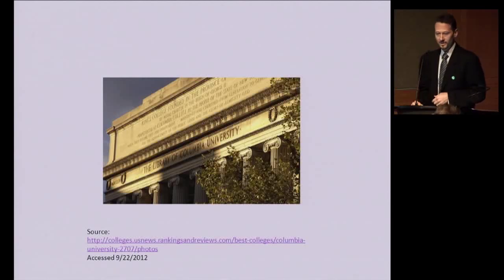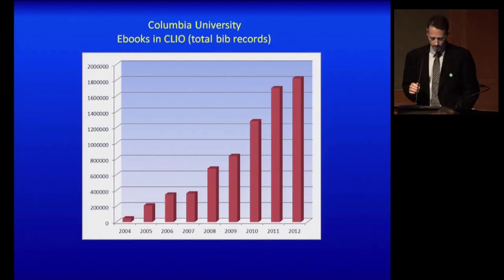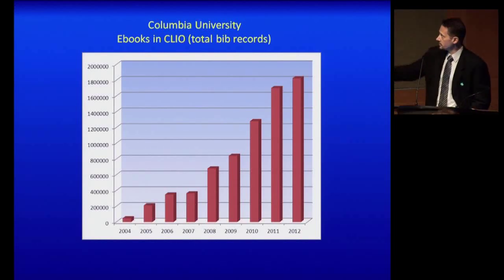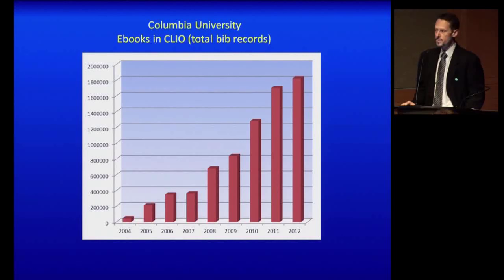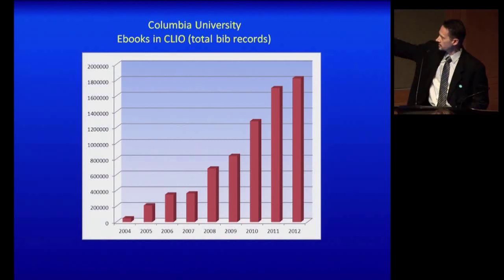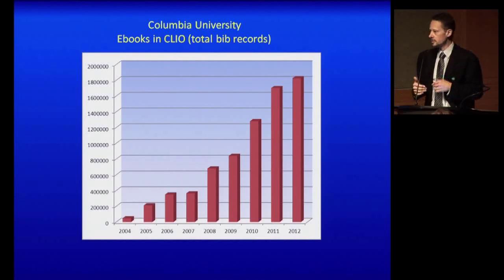So, you saw that I had a graph or a chart there. I can't, I don't feel grounded unless I work a little bit with data and numbers, but I assure you there's only a few of them. Hopefully it'll make the point. So, this is showing the trend of Columbia University Libraries overall, over the course of time. And you can see in 2004, this is e-book records. Basically, it's e-books that we have in our catalog. And in 2004, it was very low. And the first few years, it was very slow in taking off. But you can see that we're up to about 1.8 million e-books in the collection now, which is extraordinary. Not all of these are purchased e-books. When you see a little bump up, or a big bump up, somewhere in 2010, I think that was probably when HathiTrust e-books came into our collection as well.